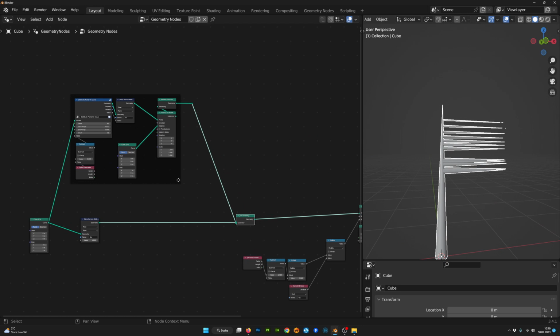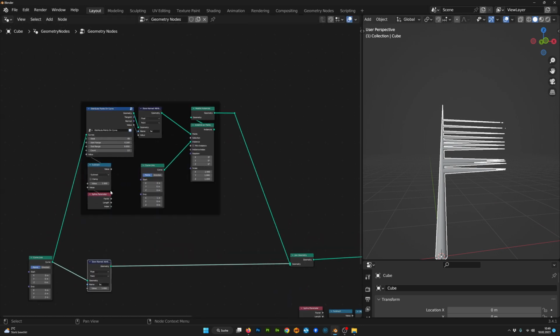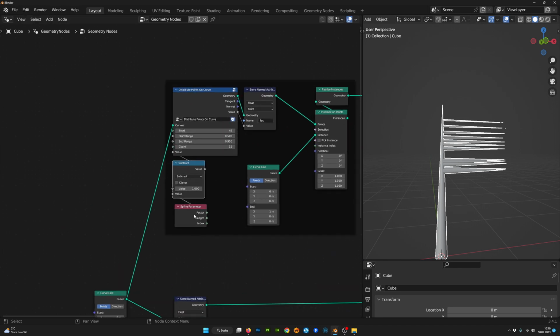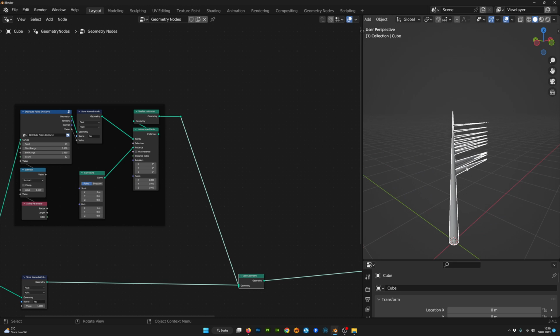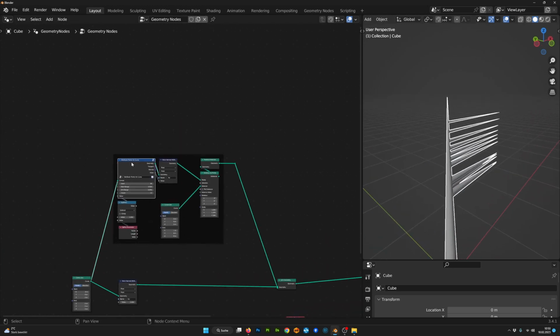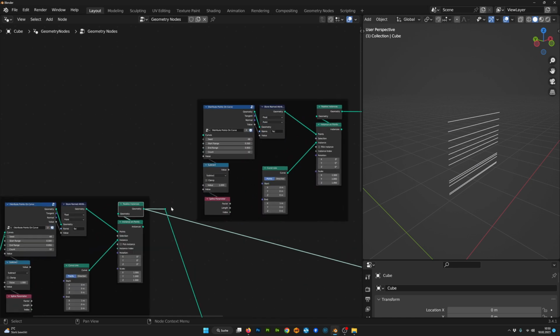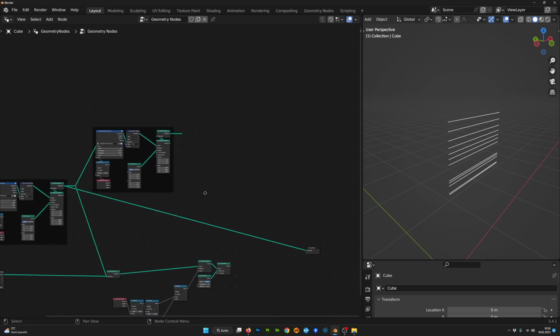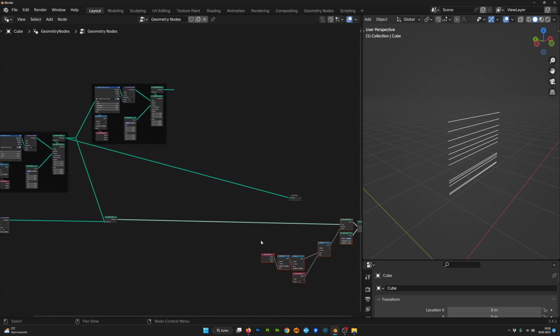And just to demonstrate the distribution of points with the transferring attributes, let me quickly instance some other branches onto these branches here. So maybe I copy this whole setup. And we want to distribute on these curves here. So I take this. And let me move this out of the way.